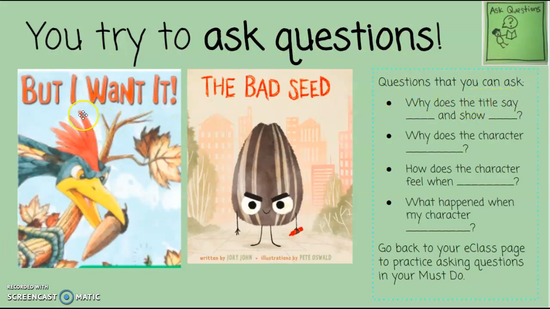Another example, all right, is that I want you to try to ask questions like this. Why does the title say, "But I want it"? And why is it showing this bird being mad with this little acorn in his mouth, right? Why does the title say "The Bad Seed"? There's a reason why it's called that. And this seed right here, ooh, he doesn't look very nice, right? So why does it say that?